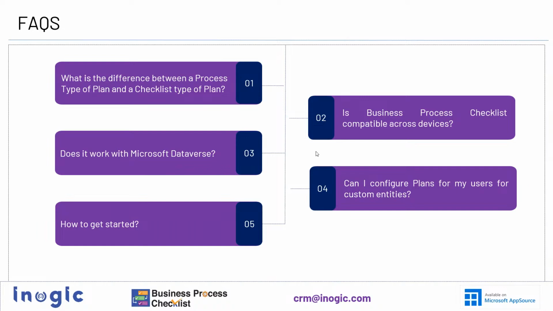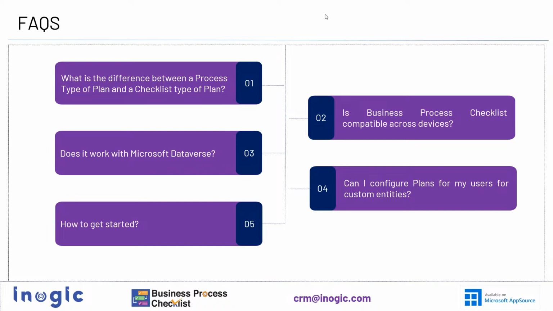Is the business process checklist compatible across devices? Yes, it is. As I had mentioned, we are leveraging a lot of Dynamics CRM features, and that's why whether you are working with a desktop, laptop, mobile, or tablet really doesn't make any difference. Does it work with Microsoft Dataverse? Yes, it definitely works. Can I configure plans for my users for custom entities? Yes, definitely. The answer to that question is also yes.